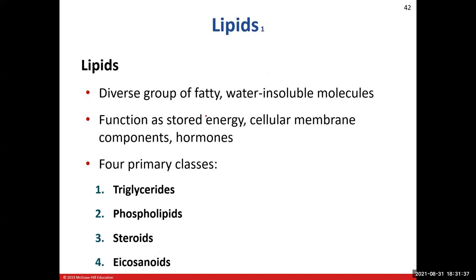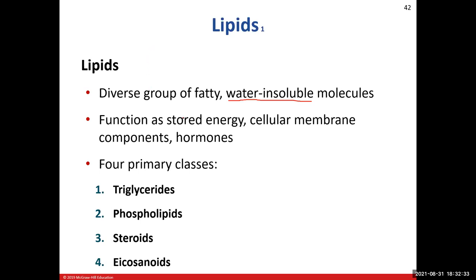So let's talk about our very first type of macromolecule. Lipids. Some of you may know them as fats, okay? But lipids have several qualities, but two that are important to me. One is they're water insoluble. We talked about that before. If you're boiling water and you pour some olive oil into that boiling water and it doesn't dissolve, it stays right there floating on top. That means it's not dissolving into that water solution, so it's water insoluble. They don't intermingle with one another. Basically, oil is a fat that is liquid at room temperature. That's basic. I'll talk more about that.